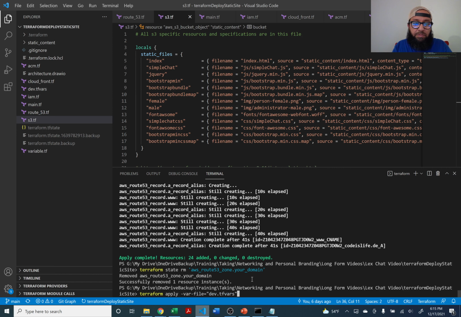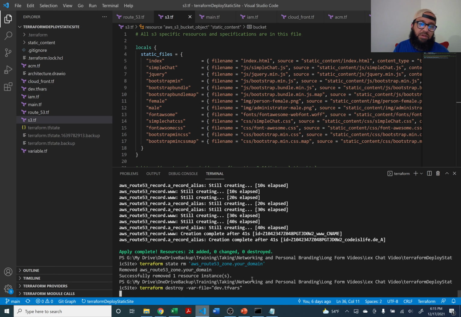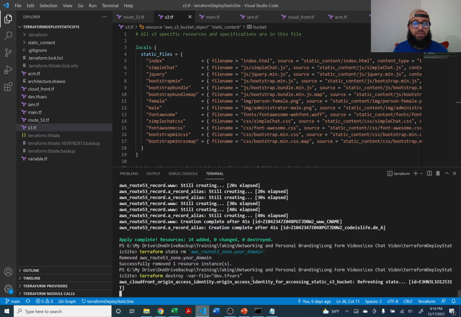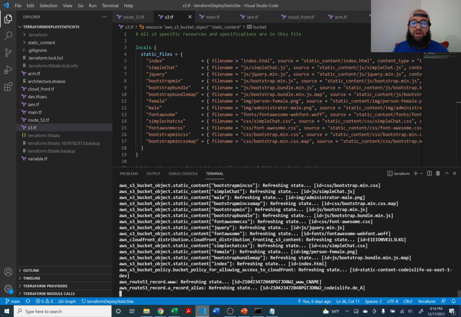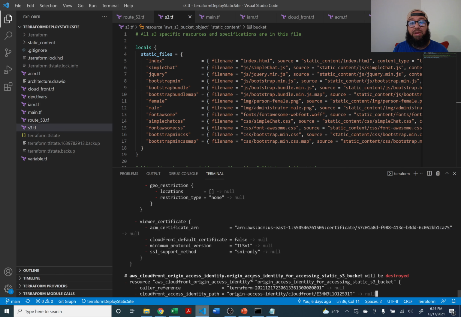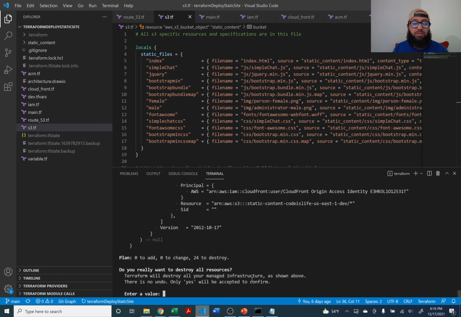I feel so evil. Instead of apply, the command that we're going to run is destroy. Terraform destroy -var-file dev.tfvars. This dev.tfvars is obviously where the values of those environment variables are contained. Let's go ahead and hit enter. It will again run a Terraform plan, and it will tell you in an output what it's going to destroy. Let's let it run for a second and see what it tells me it's going to destroy. It knows that it created all this stuff. It's making calls to the AWS backend and letting it know what it needs to do.